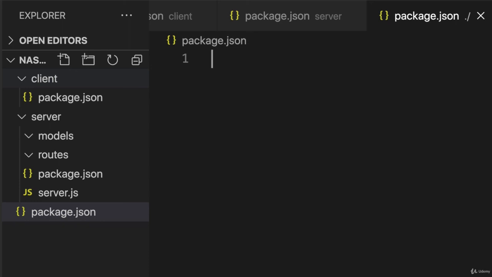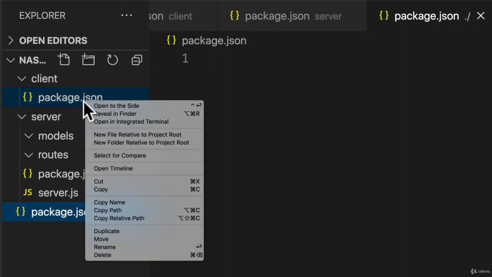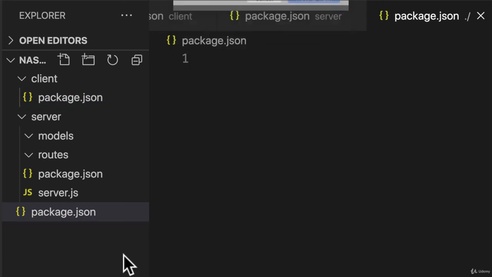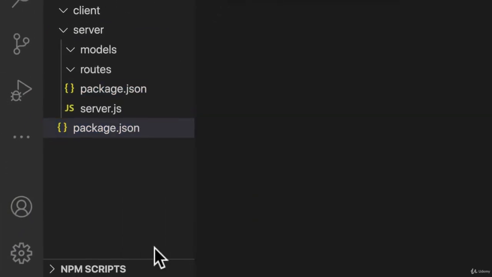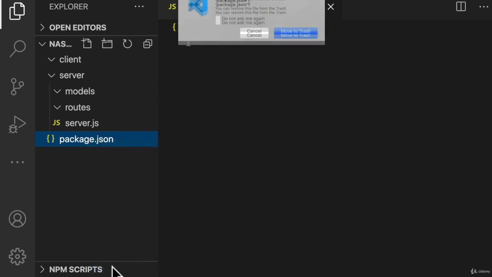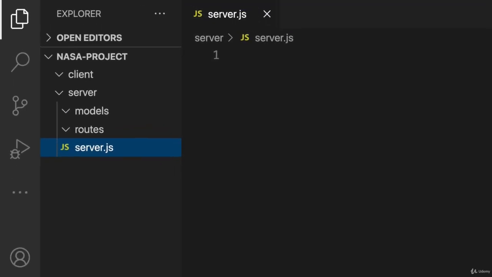Now, our package.json should always be created by an npm init command and be managed by npm, as opposed to us, for example, writing out all of our packages by hand. Instead, we want to run the npm install command. So let's get rid of all of these. We'll be doing things the right way with npm very soon. But at least now we have an understanding of what our overall project architecture will be.